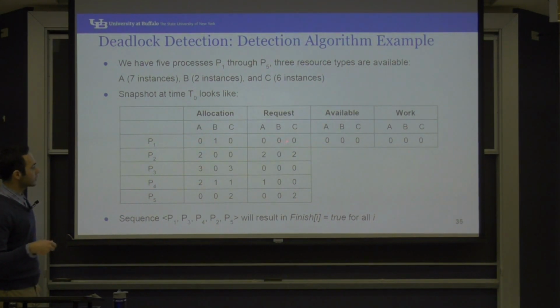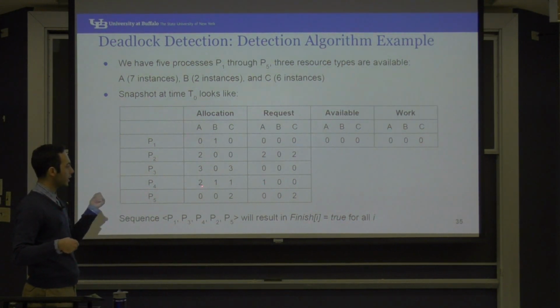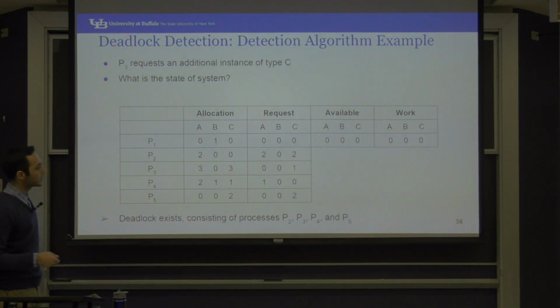Right now P1 can start because it does not request anything, so it can finish and release the B, and then also P3 will release 3 and 3, so we'll have 3, 1, 3, and then P4 is only requesting 1 of resource A, so it can be granted. So we had 3, 1, 3. This will be granted, and then it will basically release more resources, 2, 1, 1. That will make it 5, 2, and 4. 5, 2, and 4 is basically more than all of them, so it doesn't matter what sequence you come up with. So it's safe.